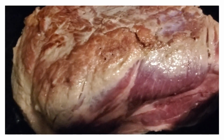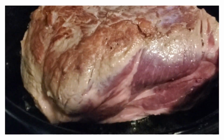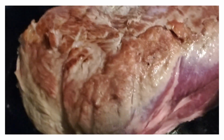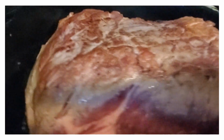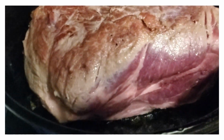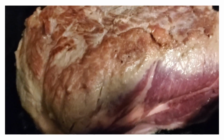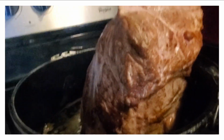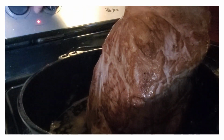I had to do this three times because I couldn't get it right. So right now what I'm doing is I'm searing this pork roast on each side to sear in the juices, and then we're just going to let it cook most of the day. I'm just going to let it cook on low in this roasting pot. So right now we're just going to sear on each side until it's all toasted on the sides, the bottom, the top, everywhere.